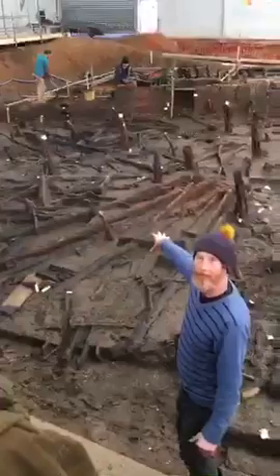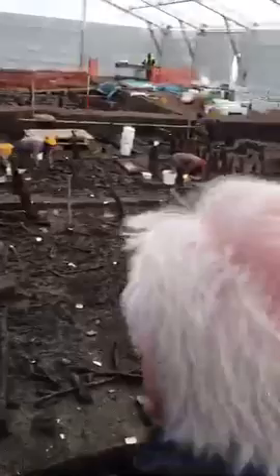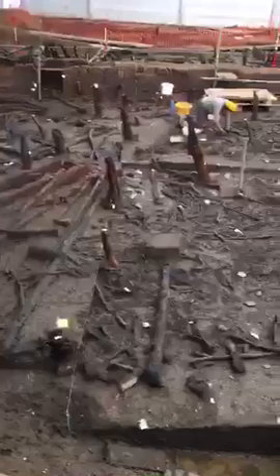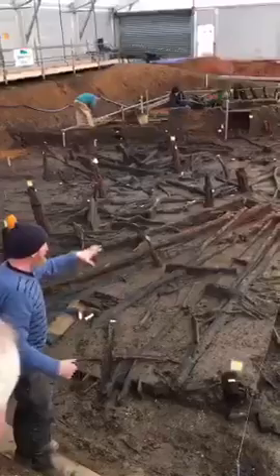In the centre we've got a series of raised structures. Can you see this group of vertical posts in front of me? We've marked them with yellow flags — they form a circle of ten posts. What you're seeing is a Bronze Age roundhouse standing at its skirts, basically. And to give you the roof of that structure, can you see the slopes fanning around just here? That's the roof of the structure, built over a watercourse, that caught fire and collapsed down into the sediment of the channel. So all the verticals are unburnt, and all the horizontals are charred.